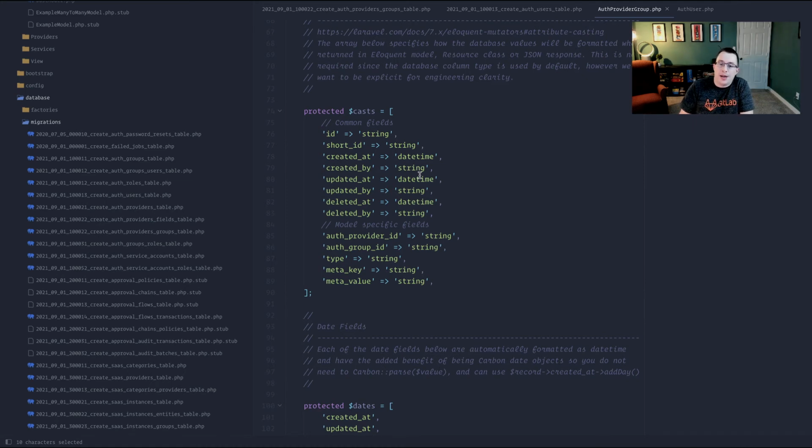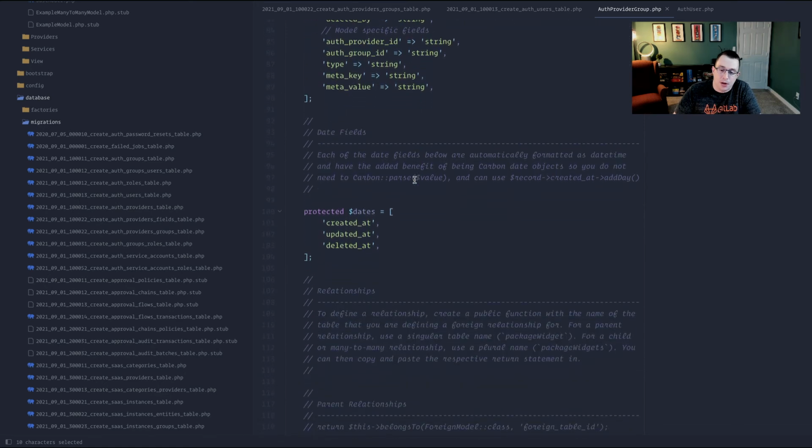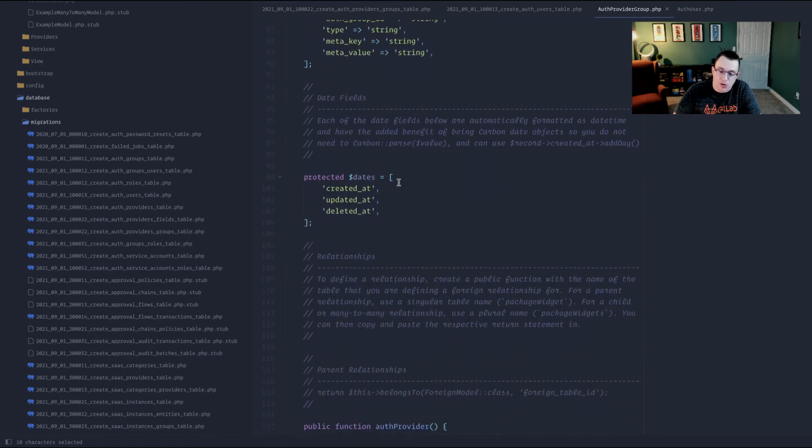We can also define how it comes out. And this is where typecasting comes in. And we simply say, what are the different fields? What format are they going to come out at? For the vast majority of this, you're never going to see or care about this. The important part here is when we deal with API responses, that's where we want to make sure we're giving them the right format. And also if we're dealing with any sort of date-time conversion stuff, sometimes it gets passed in a string, sometimes it's passed as a date-time object.